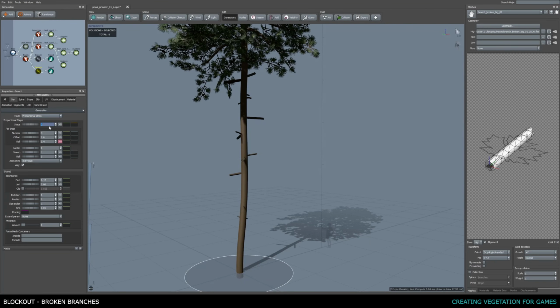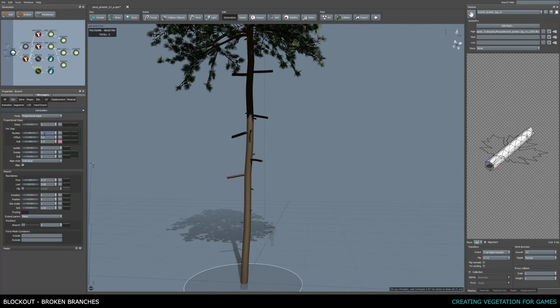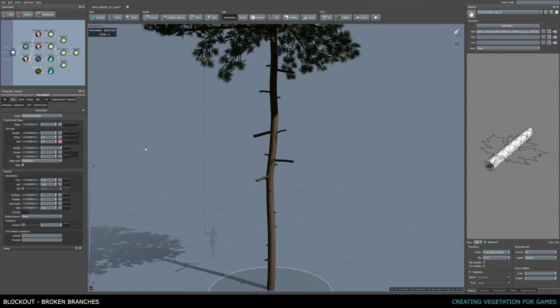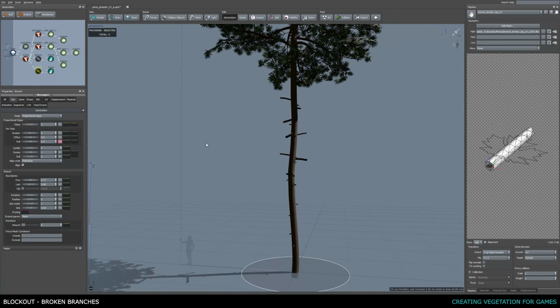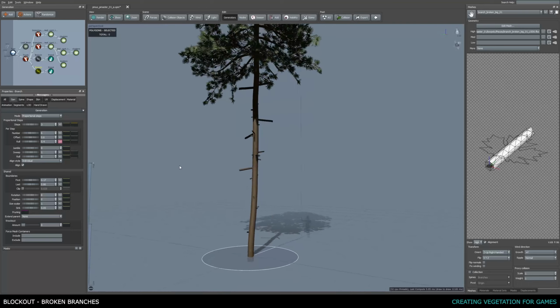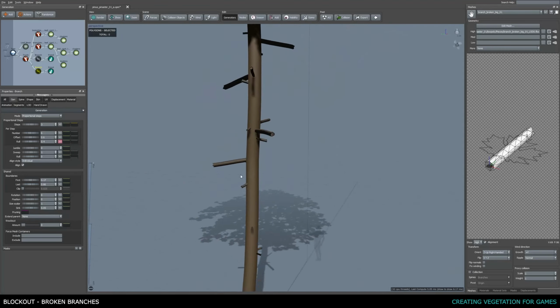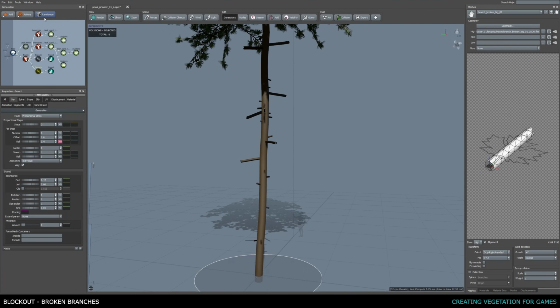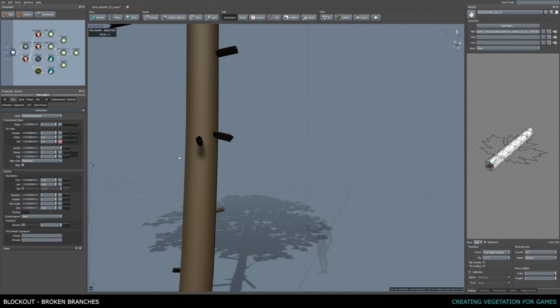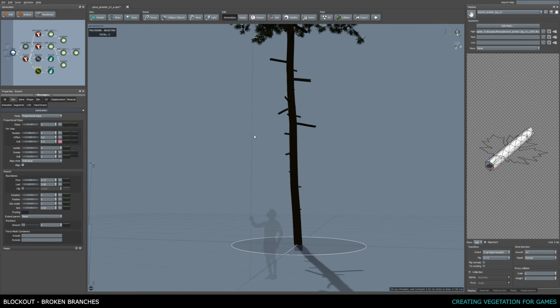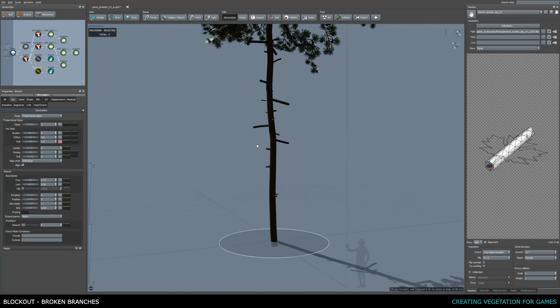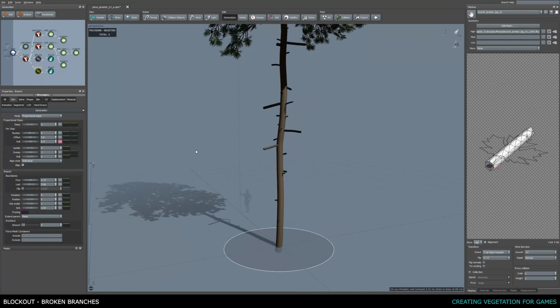Let's add an extra step here. And let's crank this up to be double. And I think we can keep the roll at 3. And let's keep the offset as well. Do some randomization until you get some nice placement. As you can see, we already have a lot of variation going on.